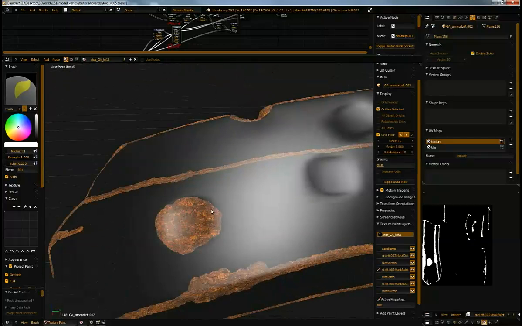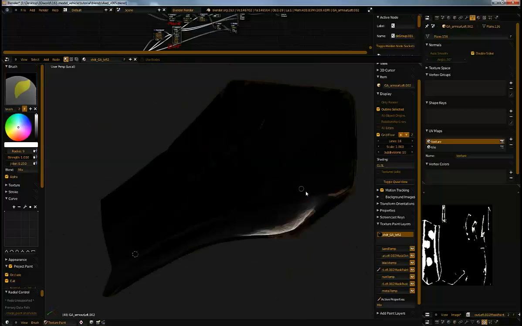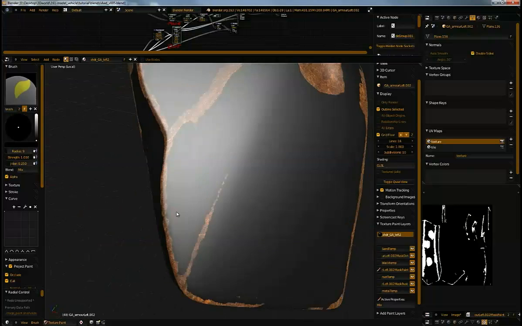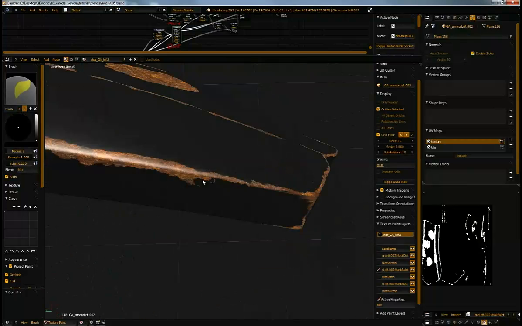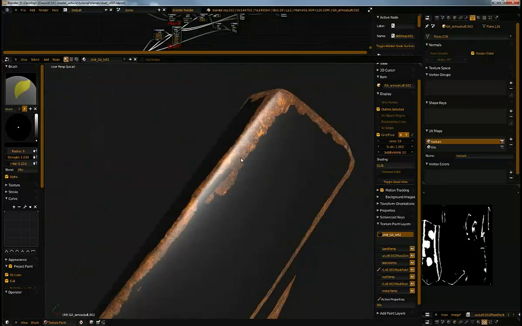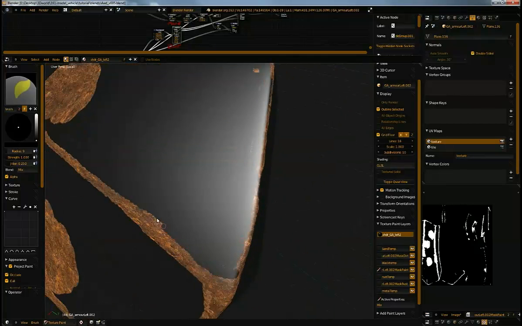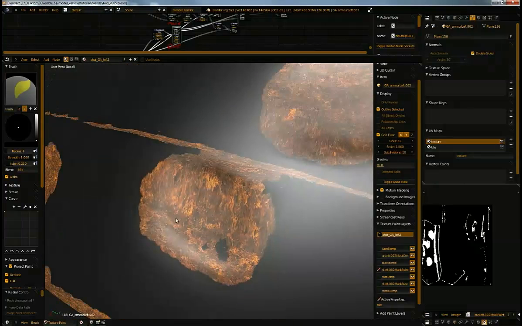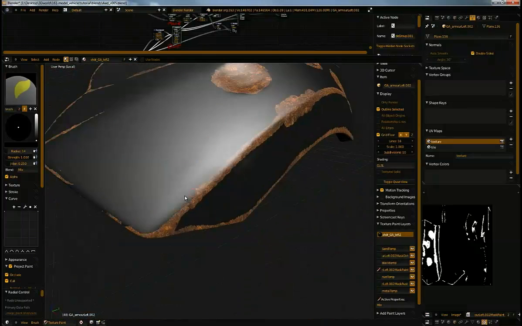Alright, so same process again. Same thing that we did before with the panels on the car, just painting in scratches and rust in the areas of wear and tear. Right, now I'm putting a little too much attention into the detail of this one.